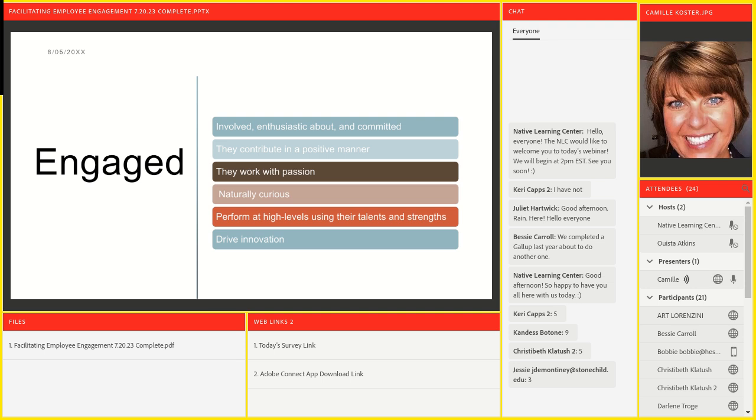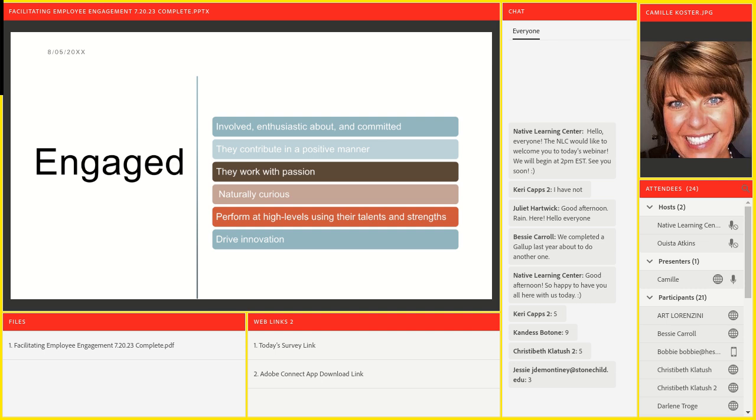So like I said, this is 1 in 5 employees, about 20% of the population. I'd be interested to know if anyone kind of sees those stats in their organization, or do you feel like you have more engaged employees than 1 in 5? I see somebody has 5 employees, so that would mean maybe 1 in 5 of them is not engaged. Somebody with 9, so possibly 1 or 2 that may be engaged.